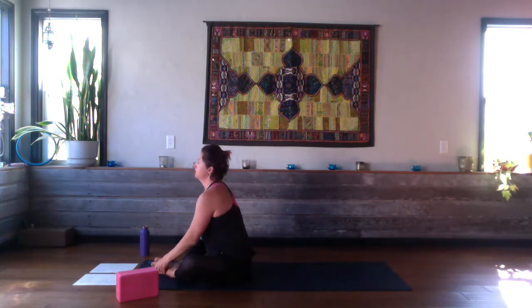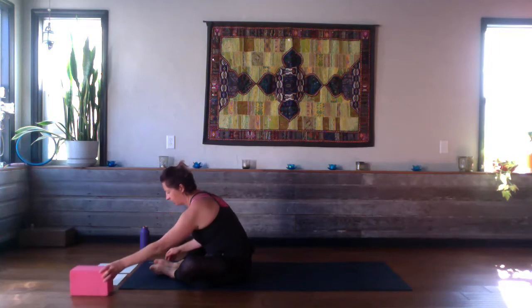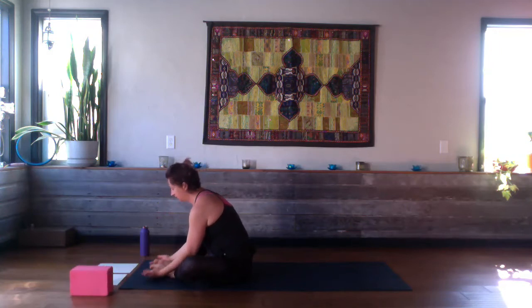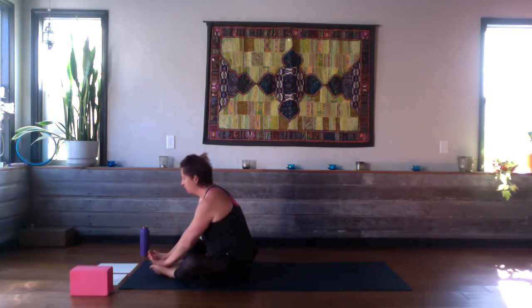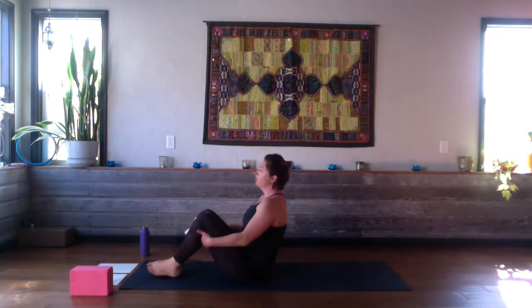Feet together, knees relaxed gently outward. If you would like to fold forward here, you can. As a reminder, again, in our butterfly pose, we don't necessarily need to sandwich the feet together. Just let them naturally fall outward as they do. And then we'll lift the torso into boat pose.